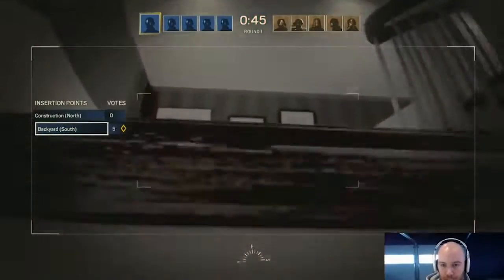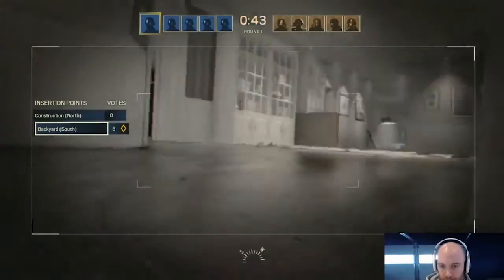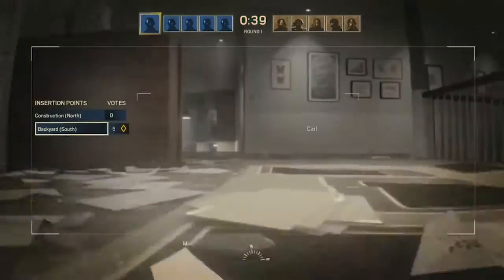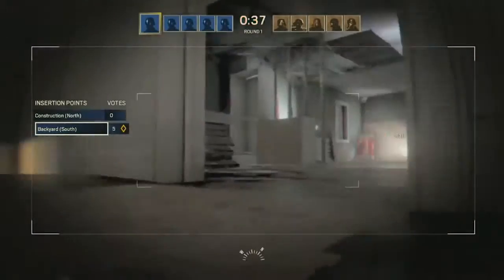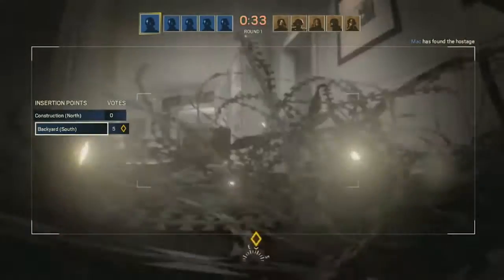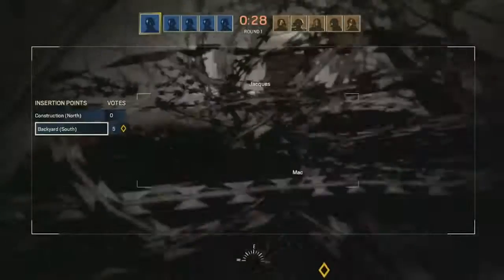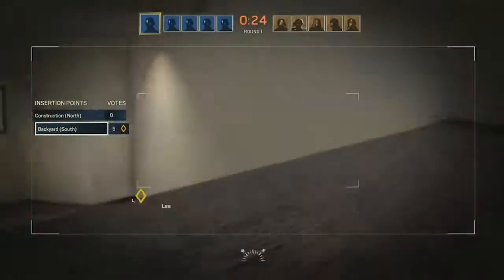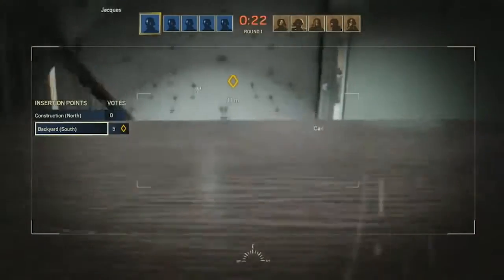I got nobody at the front door yet. Upstairs is clear. Master bedroom's good. Nobody there. I saw one downstairs. Okay. I found a hostage. She's in the laundry room. Okay. I got nothing in construction. I got one guy at the top of the stairs, though. He put a barbed wire, and he's going towards the bathroom. I'm coming downstairs now. I see a lot of reinforcements in the basement and the garage.